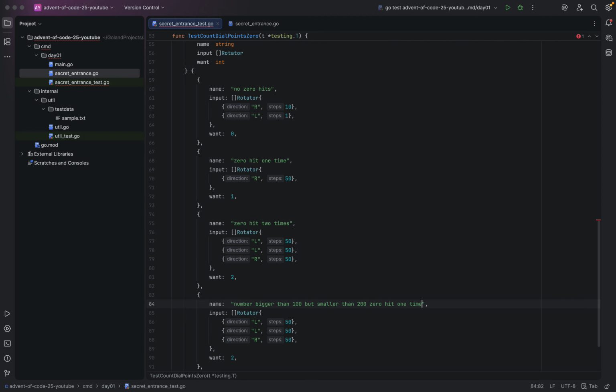So let's give this 150. This is only one. Yes, that would be it. You can add more test cases if you want, but I would say that's it for now.